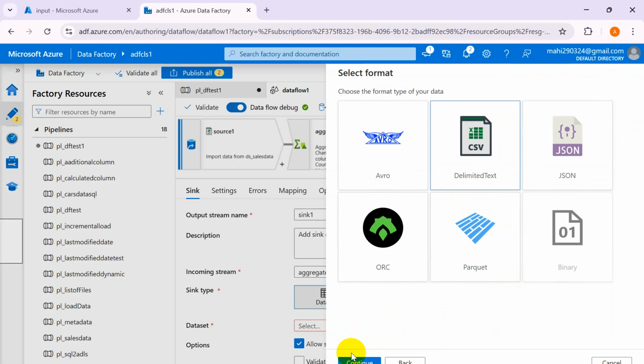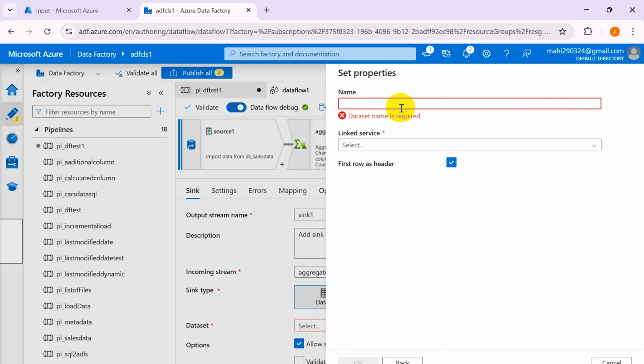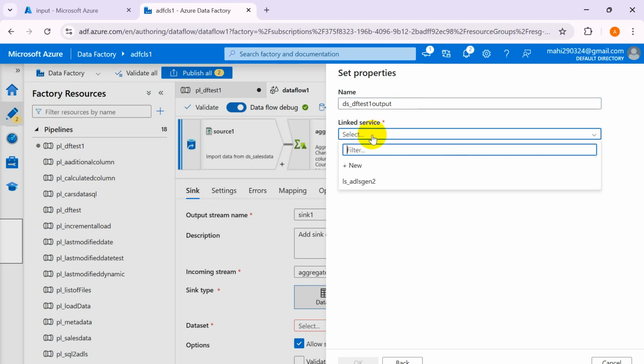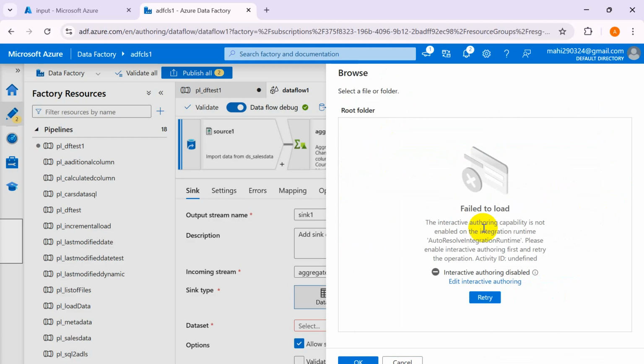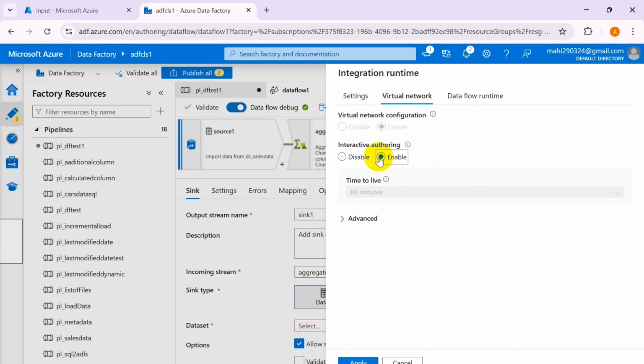I will generate the file in CSV, and I'm going to name it ds underscore df test1 output, something like that. I can select my linked service. This option I need to enable; I can enable it for 1 hour, 60 minutes.